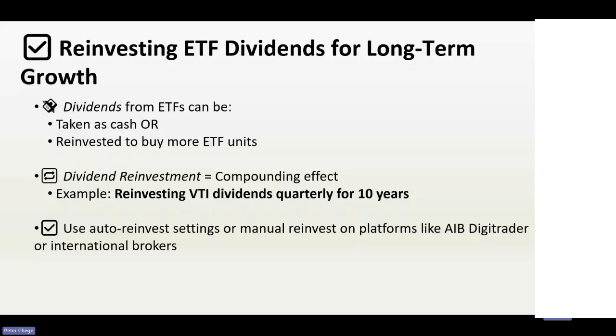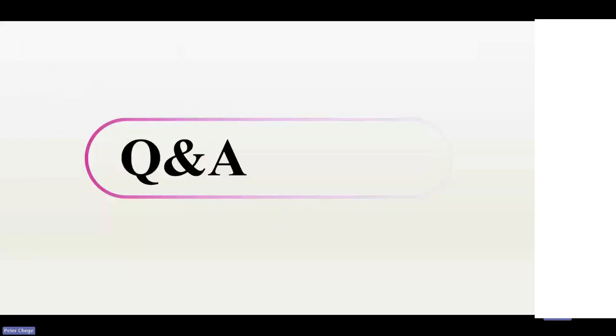So when we come to AIB DigiTrader, we'll have an option, hopefully, for auto reinvestment. For now, it's manual, even at NSE. So with that, today's session was a bit short, so that at least you're able to grasp some of these concepts. Remember, in the previous sessions, we had gone for 2 to 3 hours. Going forward, we make them short, so that we give you more knowledge that you're able to digest and start investing. So let's go to Q&A.